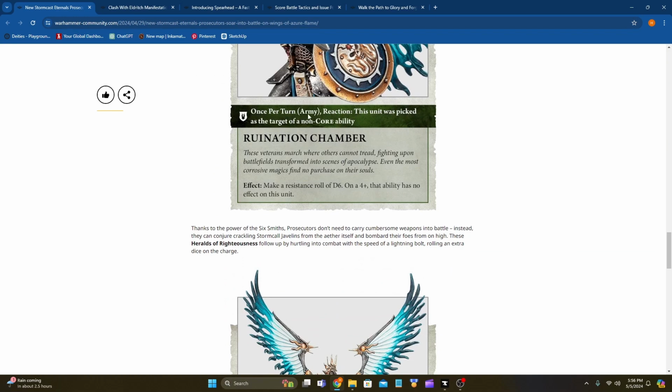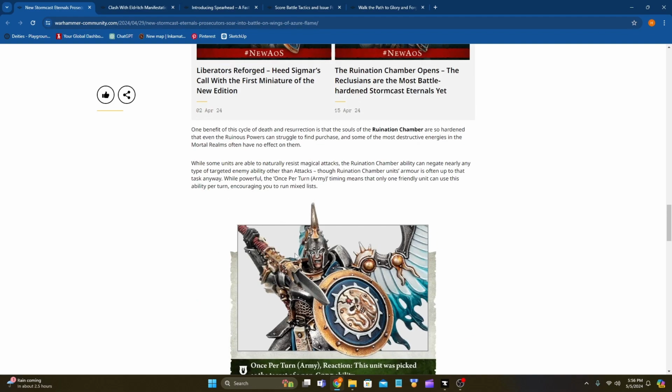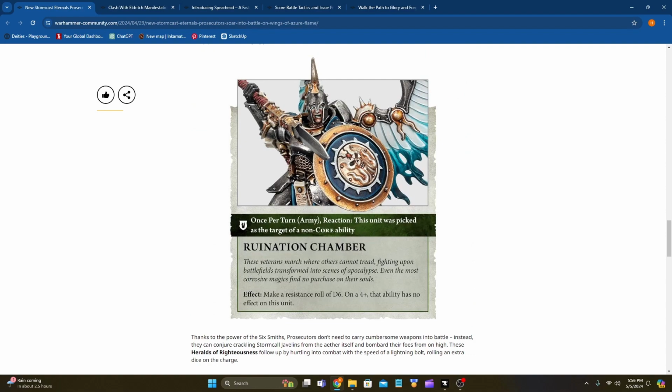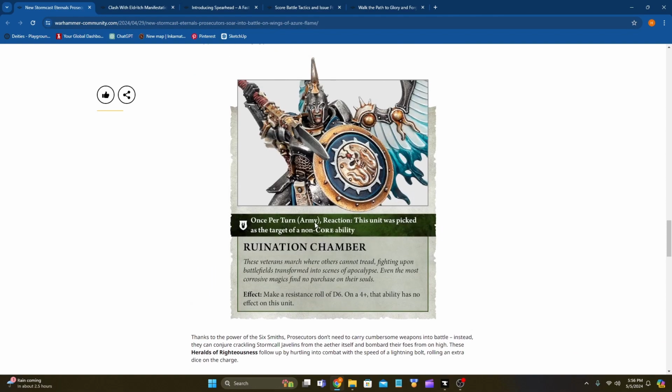Once per turn for your army reaction, this unit was picked as the target of a non-core ability. So this would be things like magic. It would not include combat. I got that wrong when I told some of my friends about it. So non-core abilities only. So magic, other army abilities. I'm interested to see what that will include.